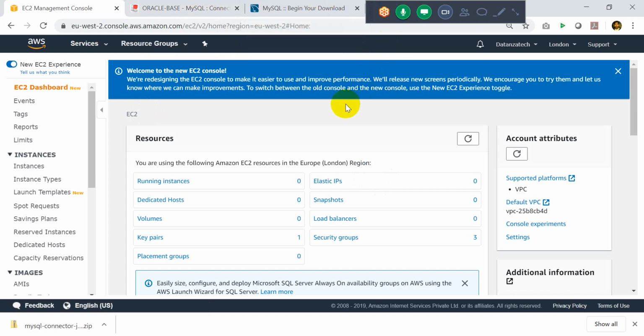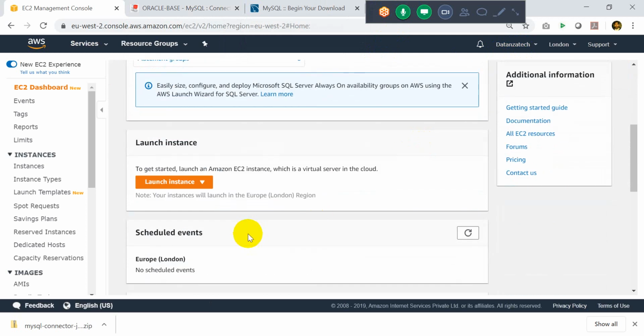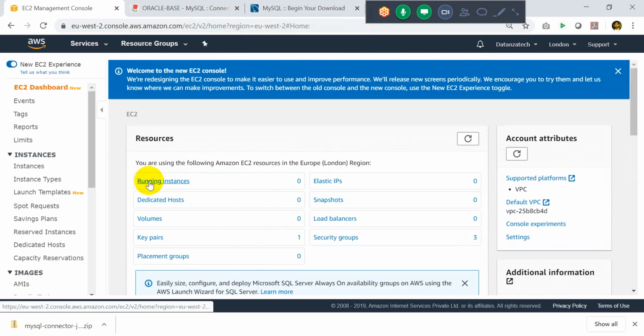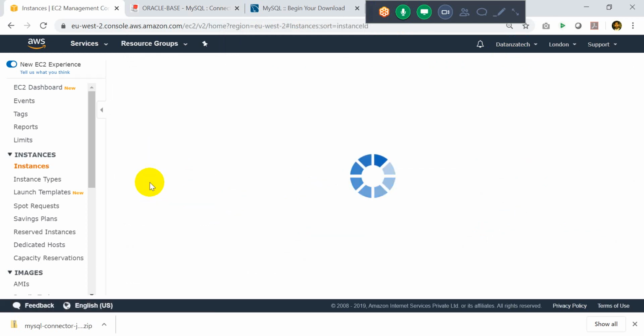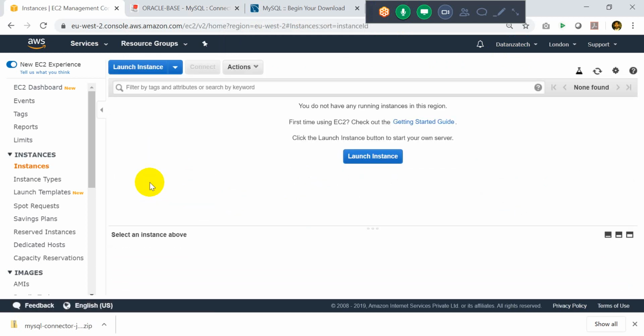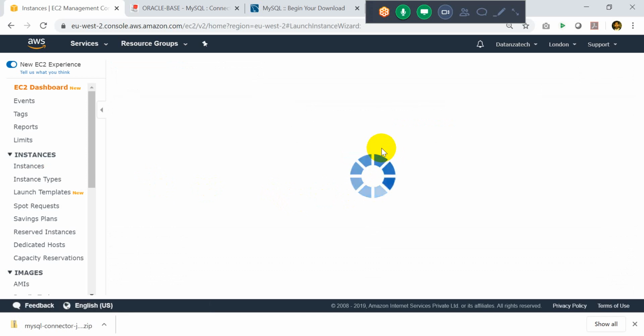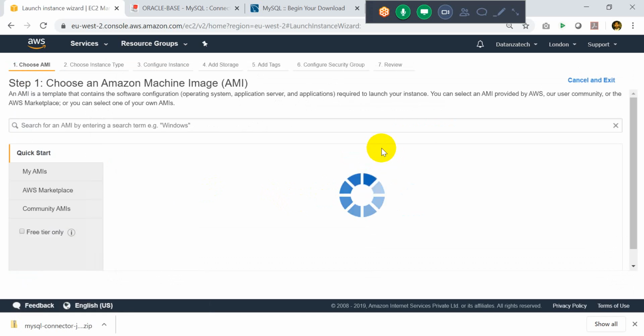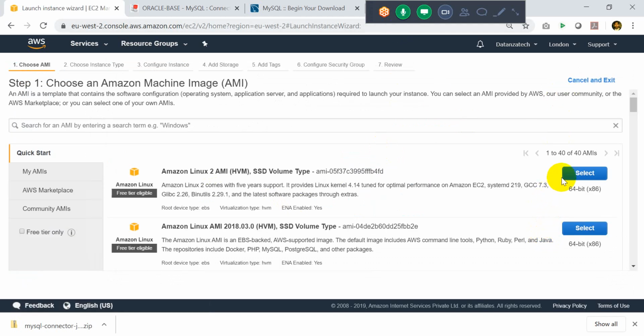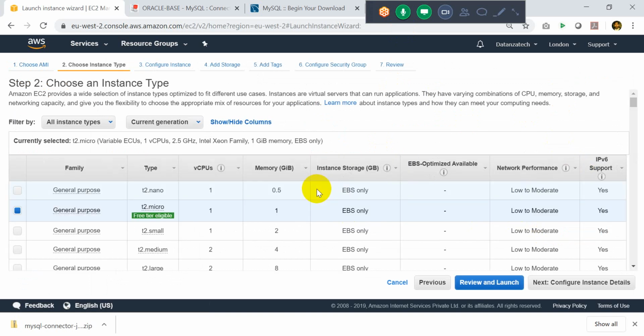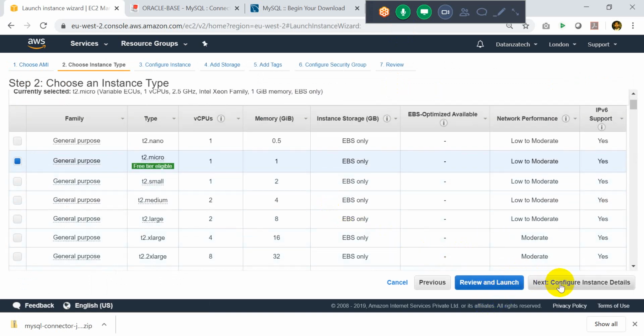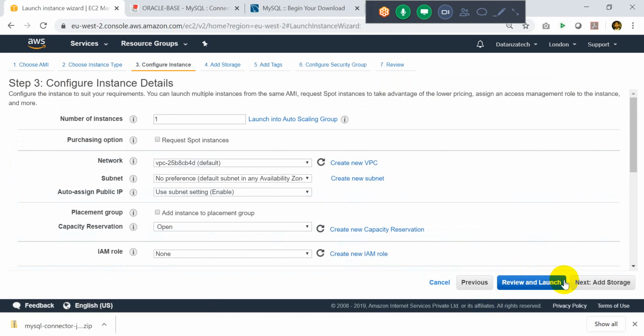So the EC2 screen is going to be redesigned, so you would get a new screen. Make sure you log into this and continue practicing on this, or else if a change happens, then you would be in a panic. Okay, so let me go ahead and click on launch instance. Let me select the default ones. Okay, let me click and select review, next instance details.